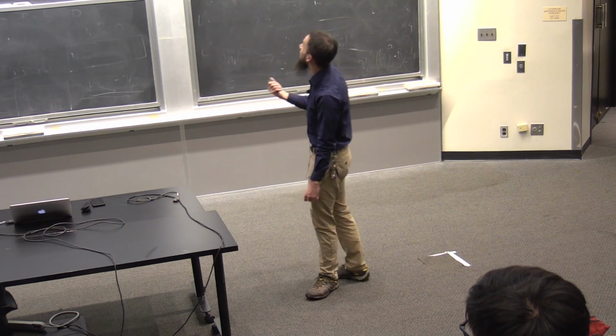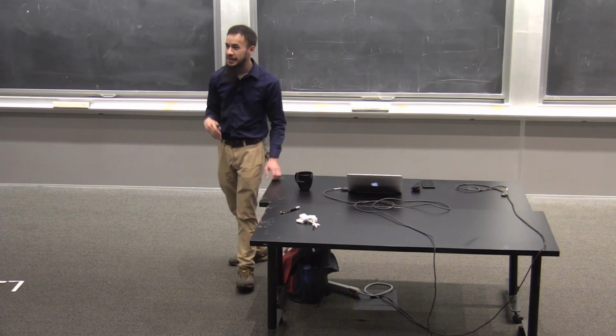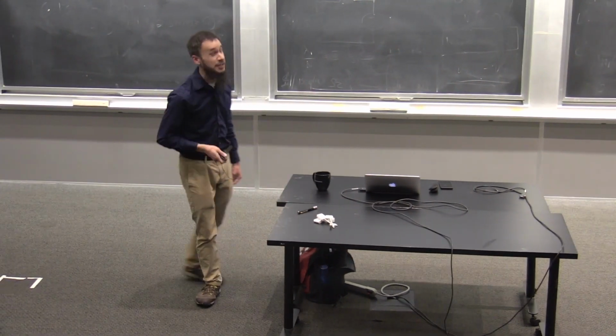I think that's pretty cool. You write code that has a bunch of function calls because that's how you've constructed your interfaces, but you're not really paying for those function calls. Function calls aren't the cheapest operation in the world, especially if you think about everything that goes on in terms of the registers and the stack. But the compiler is able to avoid all of that overhead and just perform the floating point operations we care about.